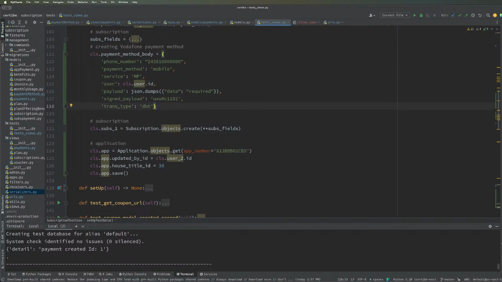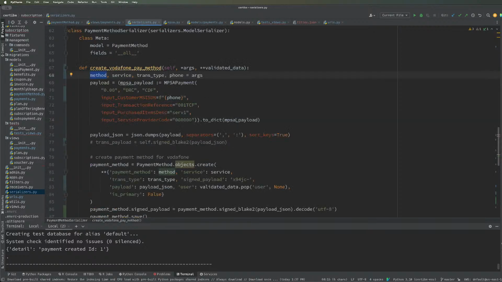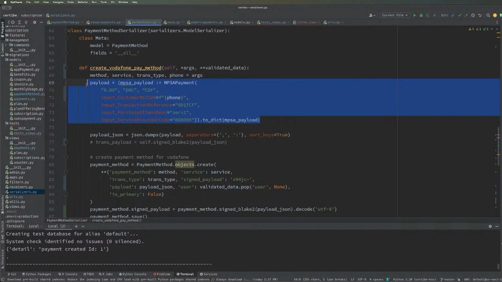Okay, so let's create the payload M-Pesa. We are going to use the existing one right here on the serializer. Going to copy this.